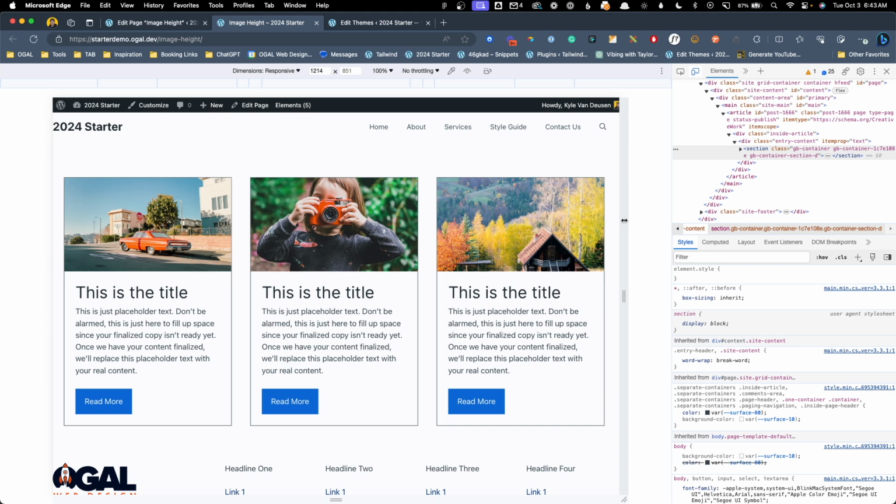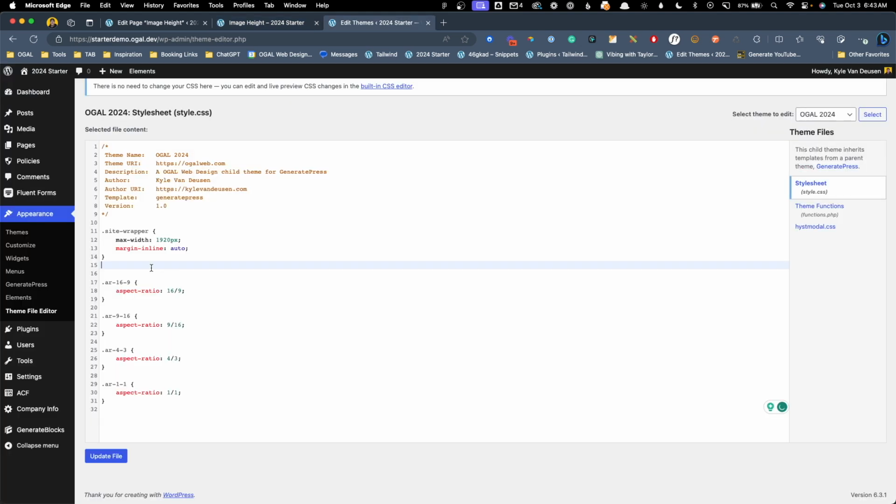So let's go ahead and take a look at how this code works. I've actually built in 4 different aspect ratios that I seem to use most commonly. The first one is 16:9, which we just saw. The second one is the vertical equivalent of that, which is 9:16. Then I have 4:3 and 1:1, which will produce a square. Now, all we have to do is go add one of these classes to any of our images or containers, and we can go ahead and maintain that aspect ratio.